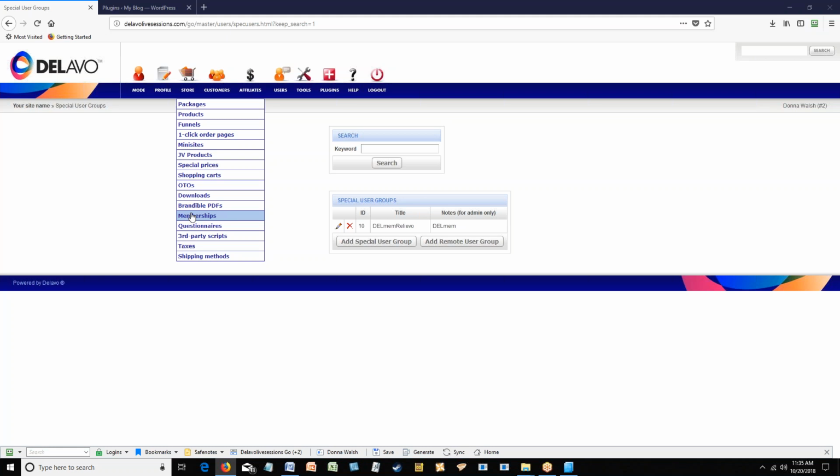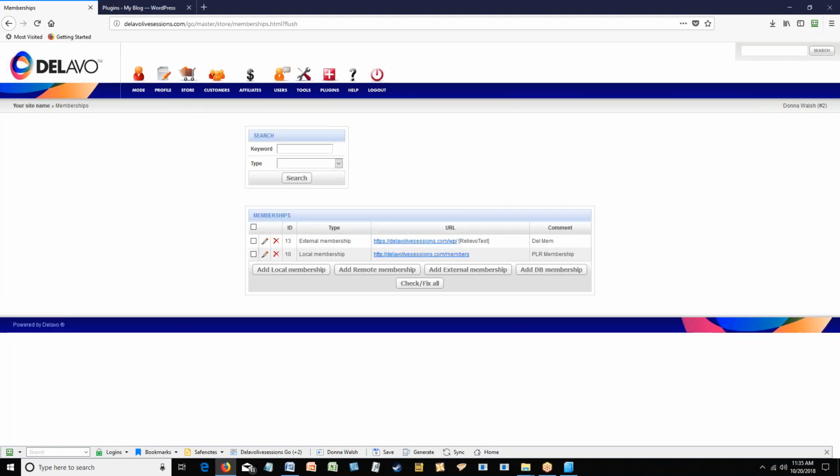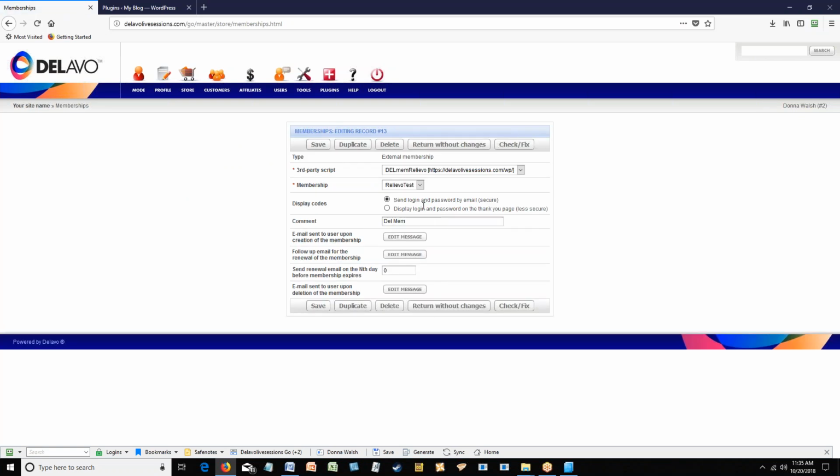There's going to be a login area. They're going to have their user codes and everything. They're going to be taken to the actual external membership here, to the WordPress, and remember we set it up where they're going to get their logins and password by email. Okay?